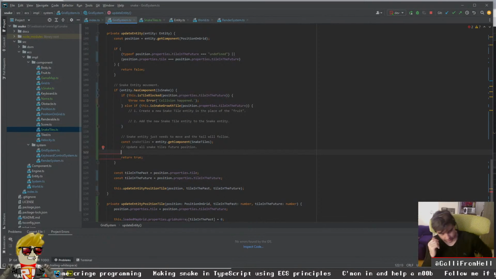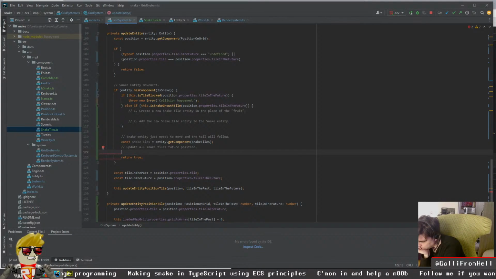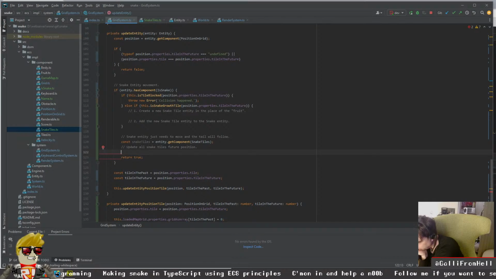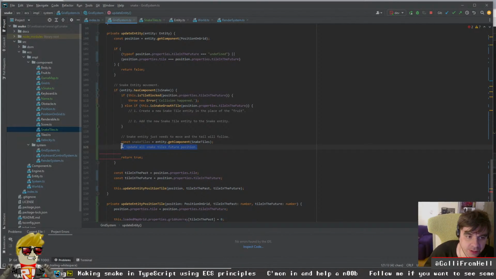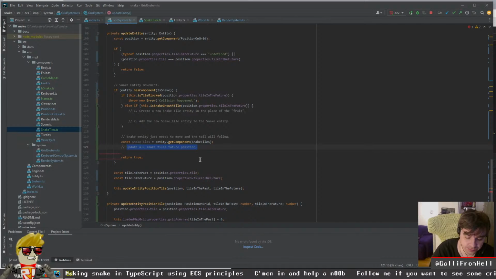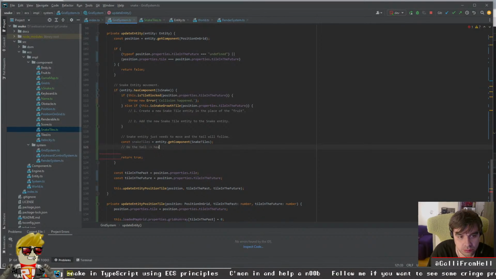This is not good. Nope, here I have to do the swap thing. Do the tail to head swap.